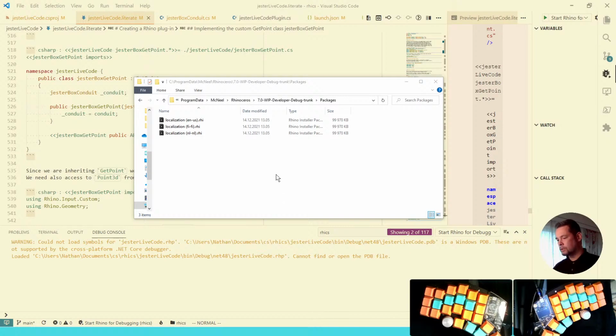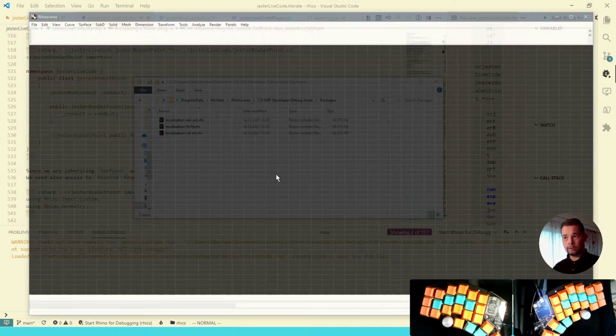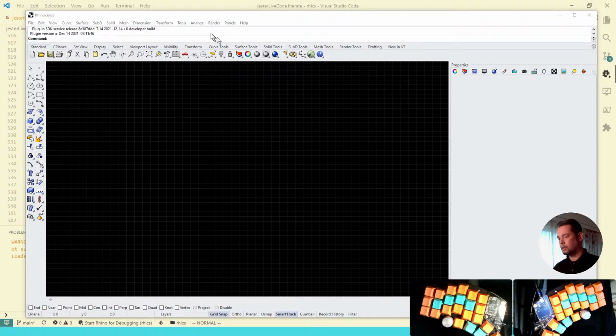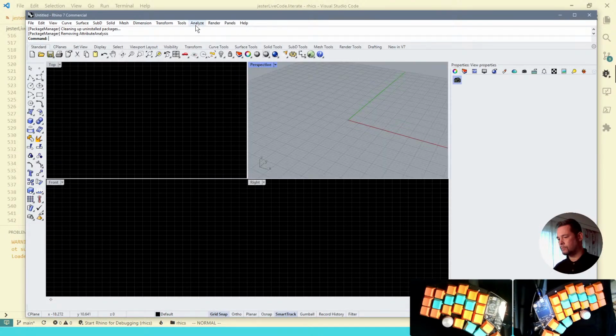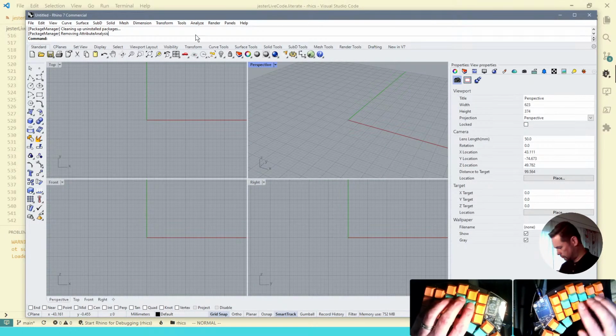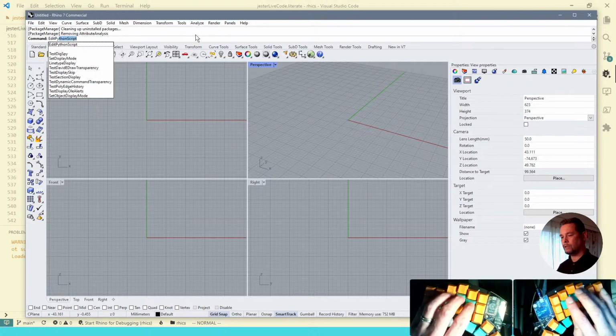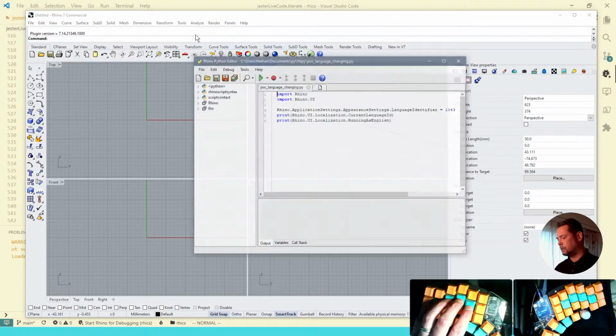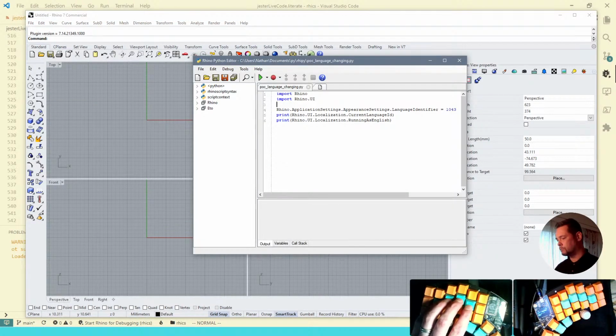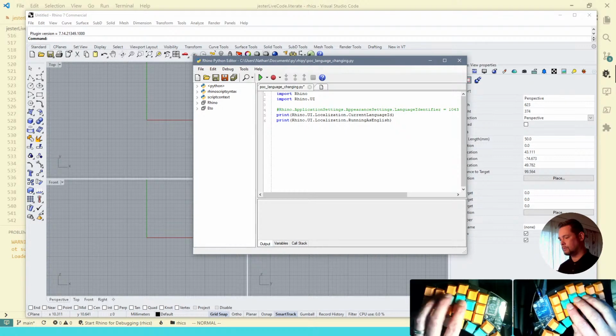Let's start Rhino again. So in theory, the next time I run the script with that setting disabled on line 4, let's do that. Control save, save like this, and let's run this.